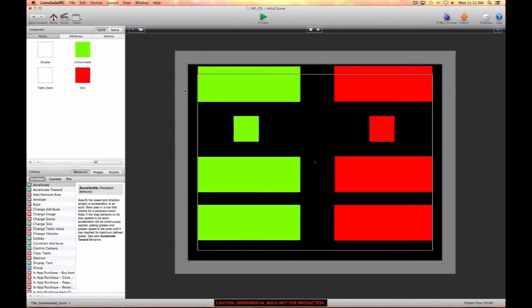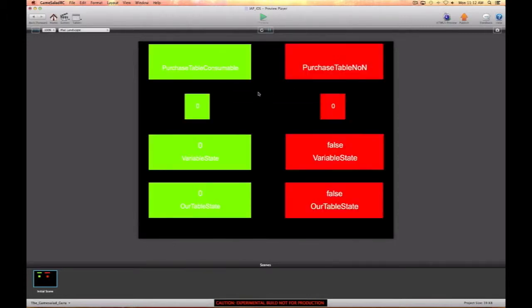So basically, we're going to go through everything, and let me just show you what I've got going on with this layout here, because I'm going to mirror it in a couple minutes on my iPad. So I want to show you what we're going to be looking at. And we'll just click through a couple of these. So basically what we're going to be looking at is I've got a few different boxes here, and in the light green or lime green are consumable purchases, and in the red are non-consumable purchases.